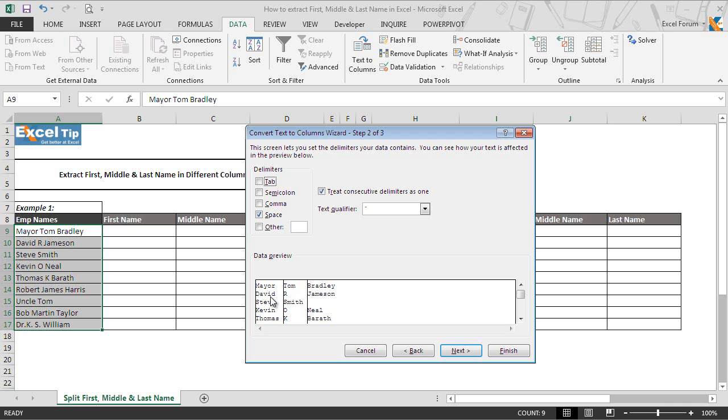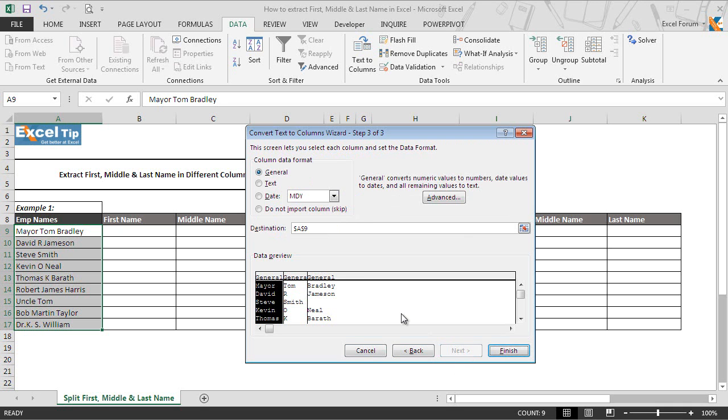So now we move on to the last step of the Text to Columns wizard, and as you can see, it is asking to confirm the data format into which we want to convert, which matches closely the preview data. Say if we have dates in a range which we exactly want to convert into date format, we would select Date in that case.